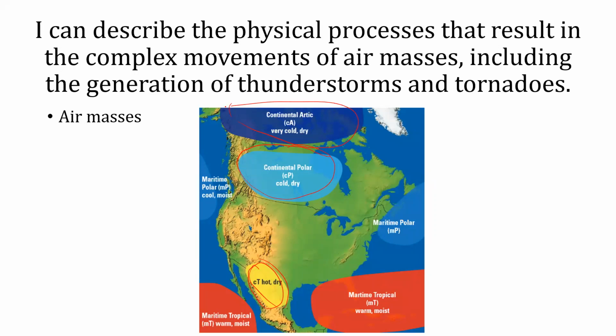The other thing about that, of course, is if it forms on land, that air mass is going to be relatively dry. And if it forms out over the ocean, the air mass is going to have a lot of moisture in it, and it'll be fairly wet.